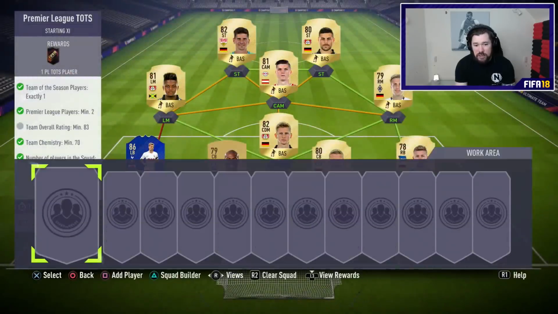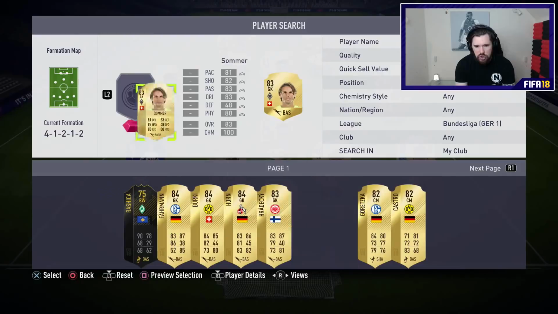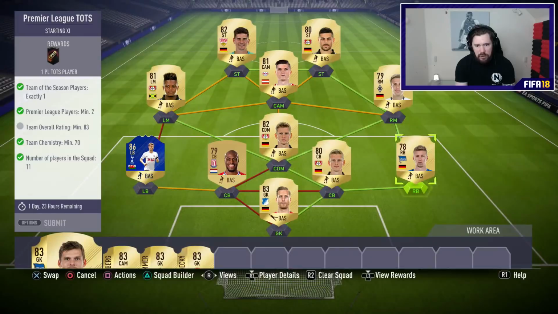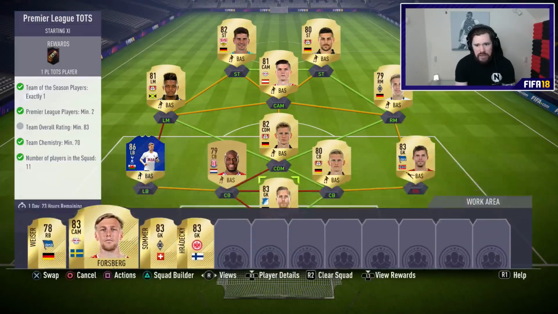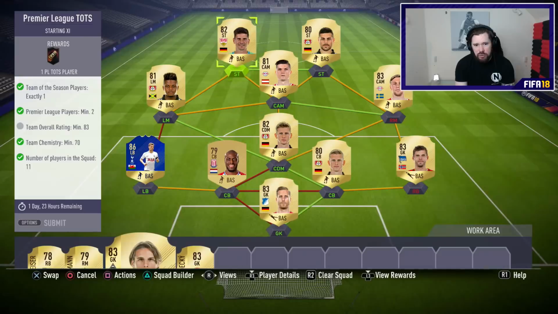That only gets us to an 81, so we're a bit far away currently. So we can try Jarstein, Forsberg, Sommer, and Hradecky, and we'll just take out some of the lower rated dudes. So we'll take out the right back. That puts us up to an 82. And then we'll take out the right mid being 79 rated. That keeps us at 82. And then we can take out, let's try an 82 rated card out.